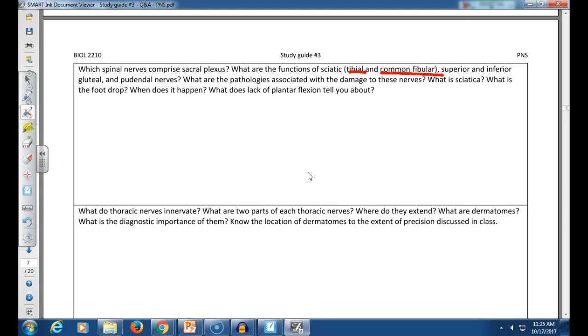So if tibial is damaged, what you cannot do? Put it down. So if tibial is damaged, you have this immediately. If common fibular is damaged, you have this. Common fibular, it's a foot drop. Tibial damage, shuffling gait. Does that make sense? Now, things like flexion, I will be willing to tell you. So if you have a question in which you mixed up flexion and extension, I can show it to you. Alright? Good?